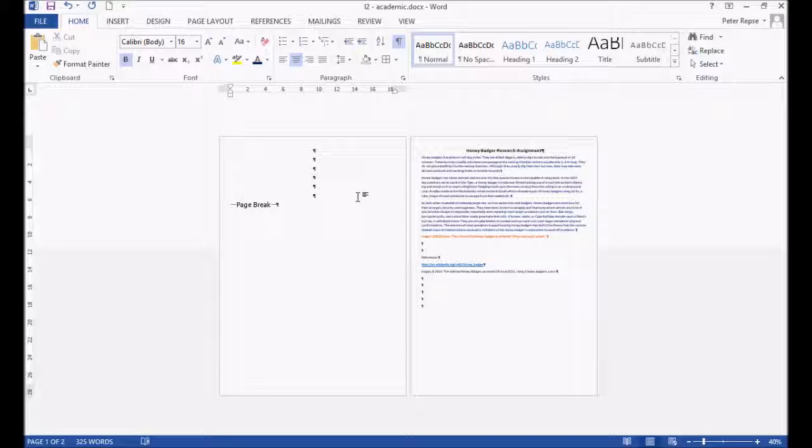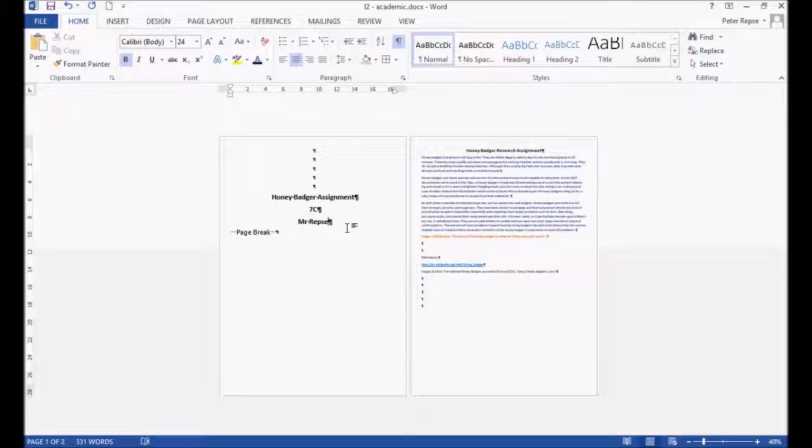Okay, so on my cover page, I'm going to write Honey Badger assignment. My class, maybe I'm in 7C. Okay, my name. Okay, and I'm going to make this a little bit larger. I'm going to up the size a bit so that it fits. Okay, and now this is my cover page. So I'm going to print both of these off and staple together, and this is my cover page.